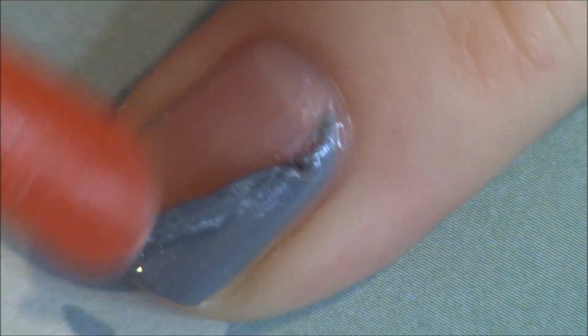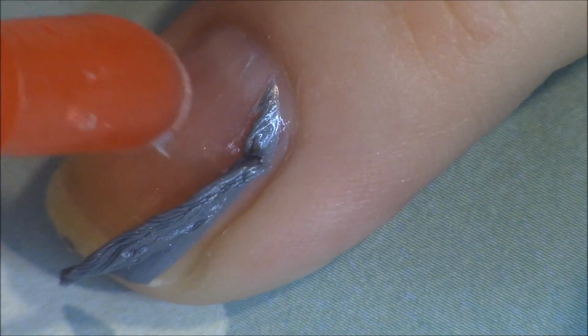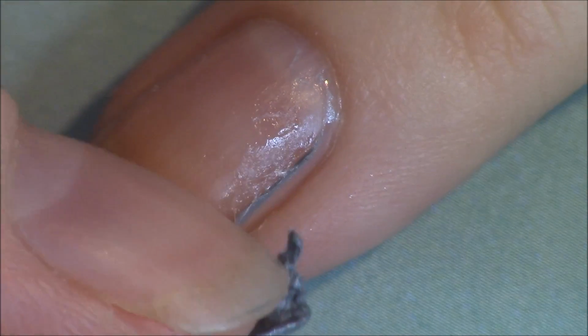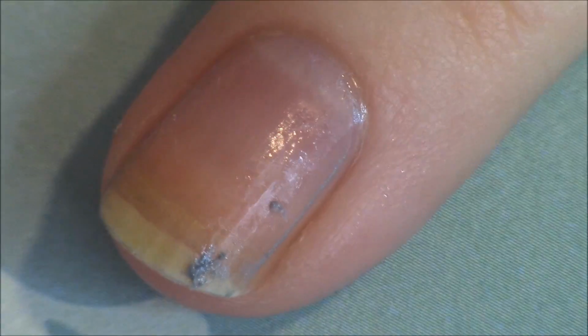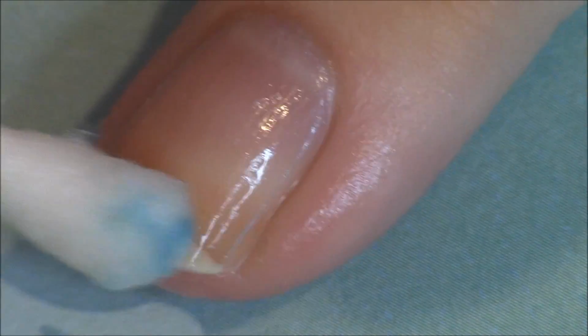So my favorite way for removing it is just to use the cuticle pusher all the way across the nail. As you can see, if you're just doing it in that way, it works pretty much the same as the other one. See, I'm trying to peel it off and it just doesn't quite want to come off. So I went in with a little bit of acetone to clean it up at the end.